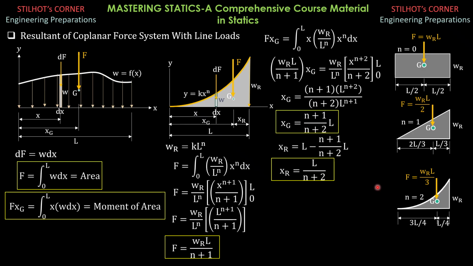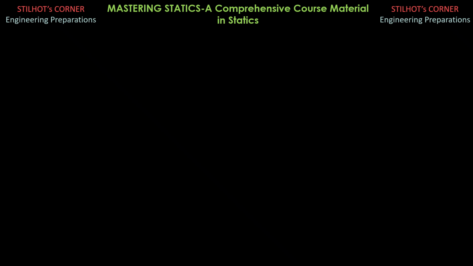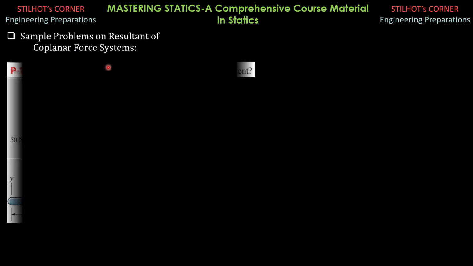So I hope that you got it and you can derive it on your own. You're through with integral calculus, so you can easily set up or derive these formulas. Let's now have an example. So this is the first example on resultant of coplanar force system or equivalent systems.